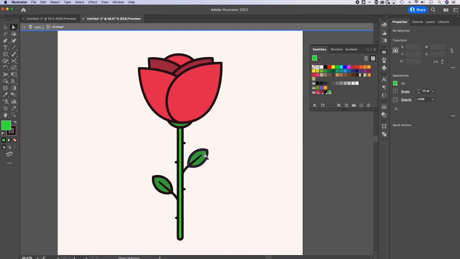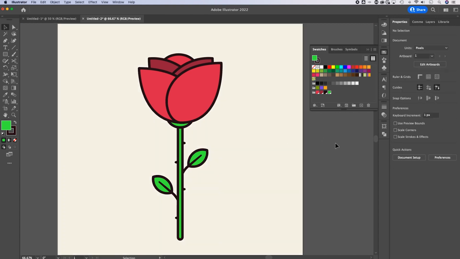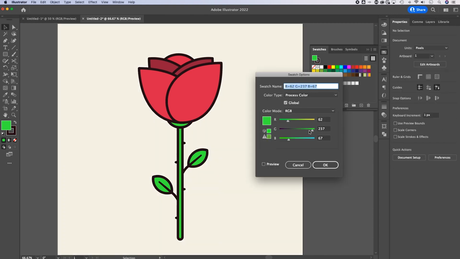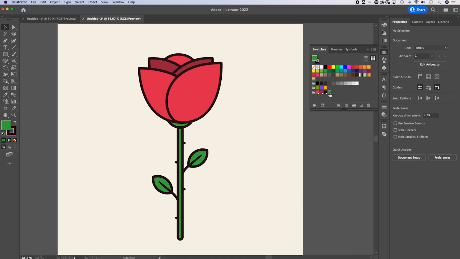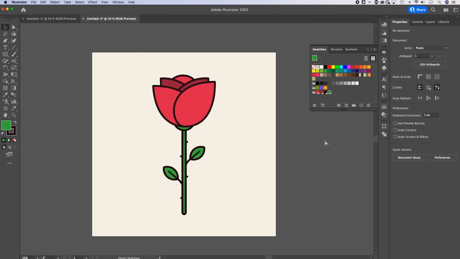So if I press my direct selection tool, carefully select each of these shapes and not the anchor points, but the shapes themselves, then I can apply that swatch to it. Okay, so then I can double click outside of that, go back to that swatch and make those same adjustments, preview, and move my colors around inside these swatch options. The global swatches are really powerful if you want to really control all the colors in your artwork.